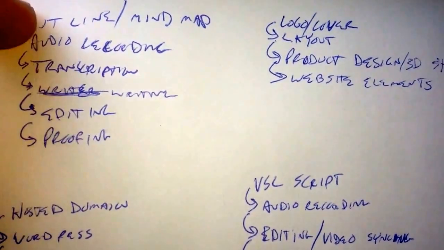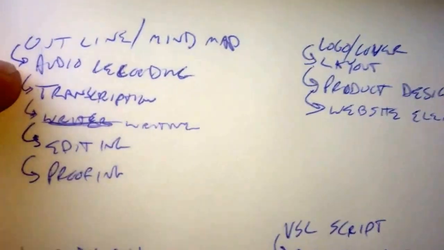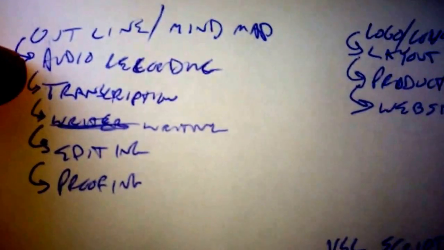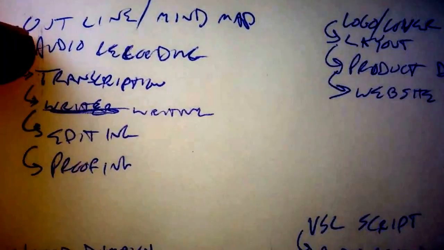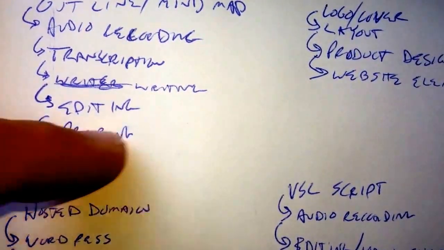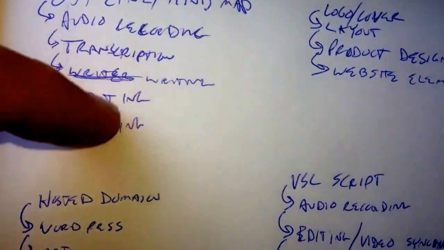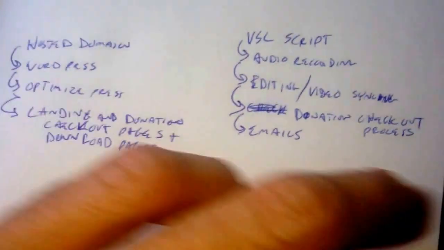Again, just to explain, the writer's not me here. The writer is someone else, actually, who's good at writing. The transcription, all these things are other people. Transcriptionists would do that. The writing's a writer, the editing's an editor, and the proofreading is me and the writer and anyone else that I'd want to run it by.